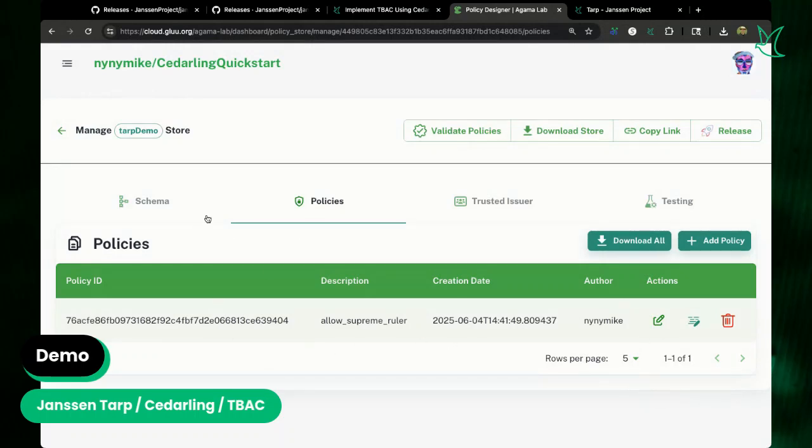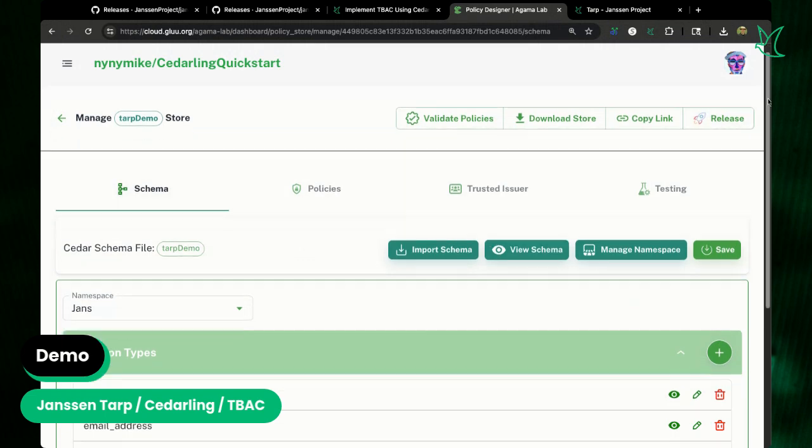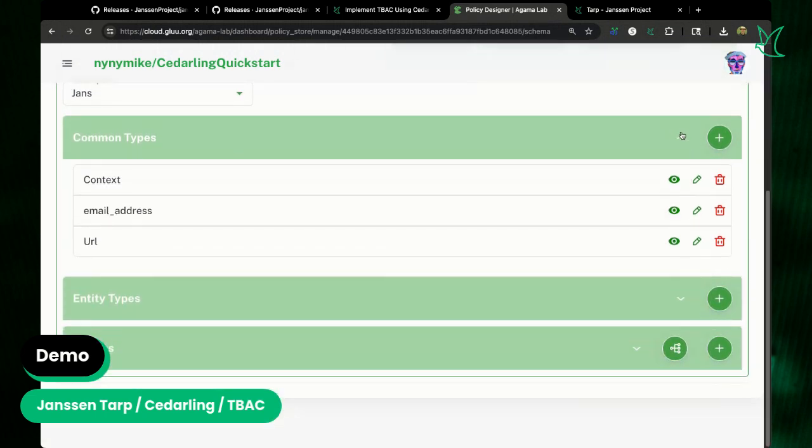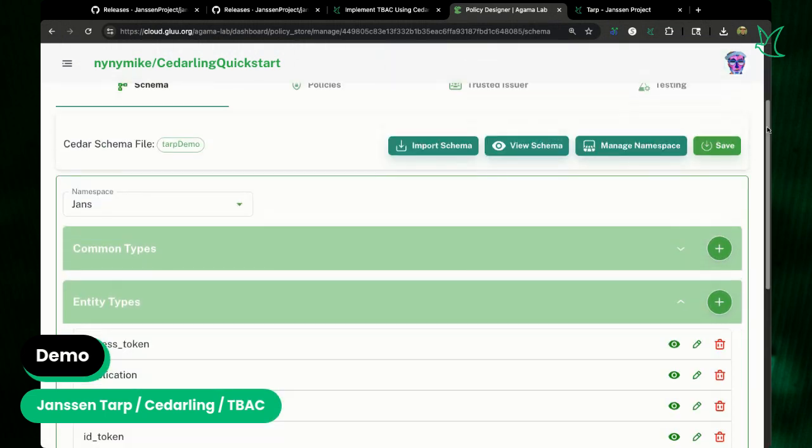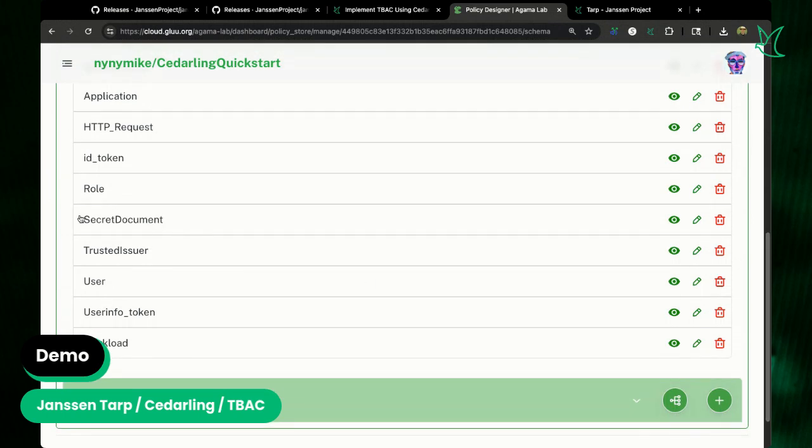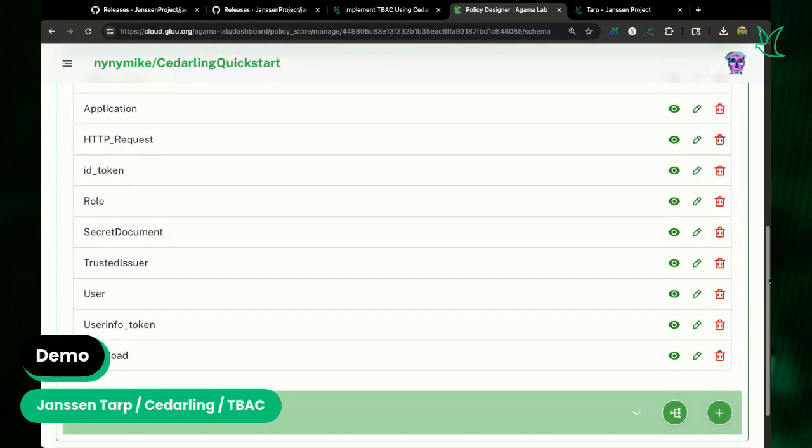So the policy store defines three things. It defines the schema. For example, we have entity types. We've defined a resource called secret document. But there's also always an entity for the user and the workload. The workload would be our OAuth client in this case, the piece of software acting on behalf of the user.